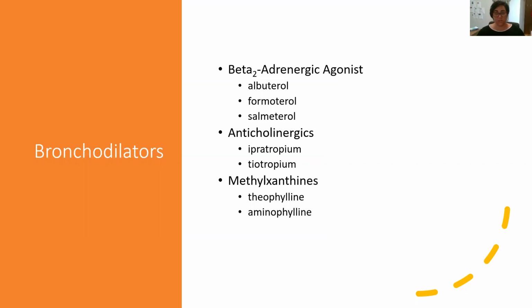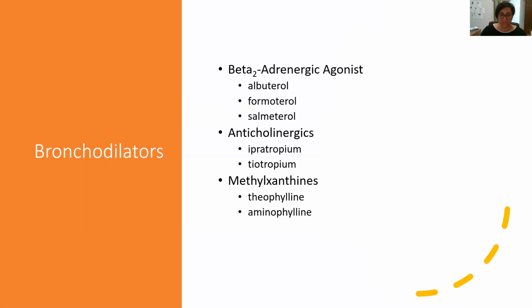But we want to look too at what could happen if we get higher doses of this med. What are the effects of beta-2 on other systems? What could be some of our side effects? We know that beta-2 in other systems, like our heart, is going to cause vasoconstriction. So it's going to make that blood pressure go up, and it's going to make that heart rate go up. It's going to make them a little tachycardic.